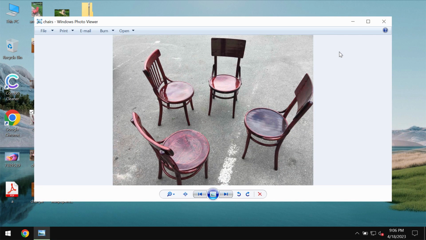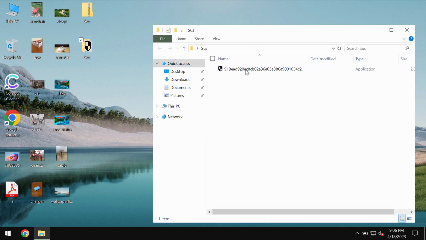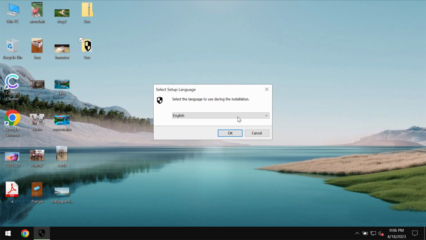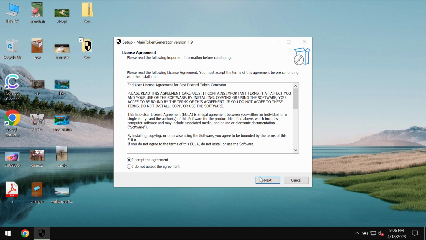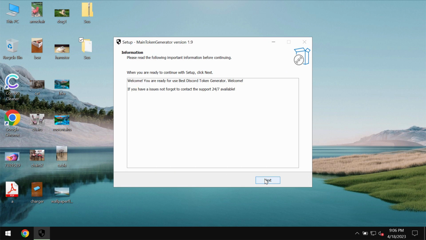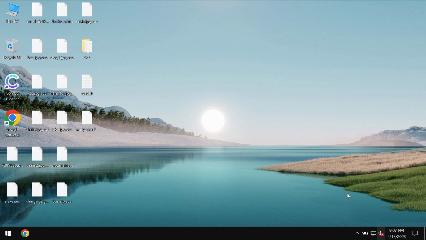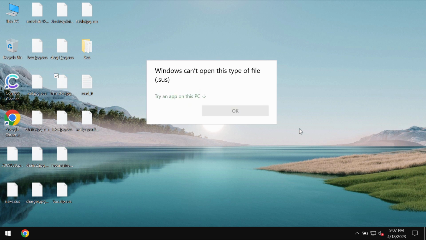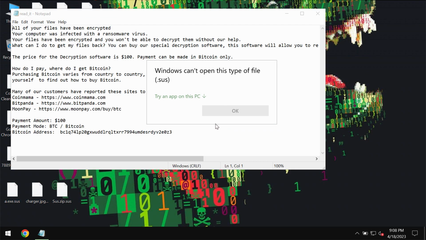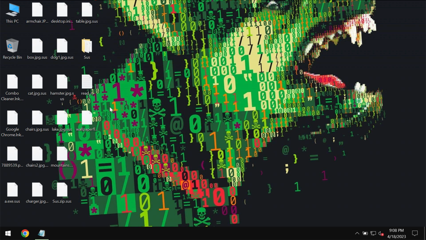Before the ransomware attack, you are definitely able to open your files without any complications, including pictures, music, Microsoft Office documents, and all other data. But unfortunately, because of certain leaks and vulnerabilities in the system, this SUS ransomware may be easily injected into the computer. So this is actually what happens. You try to open the specific file and you get a message indicating that Windows cannot open this type of file with this SUS additionally appended extension. The same applies to all other files.